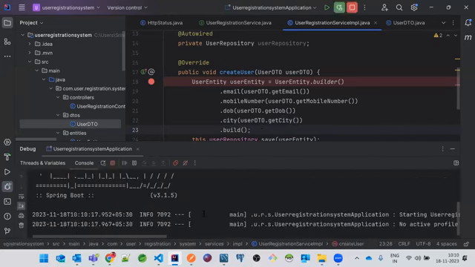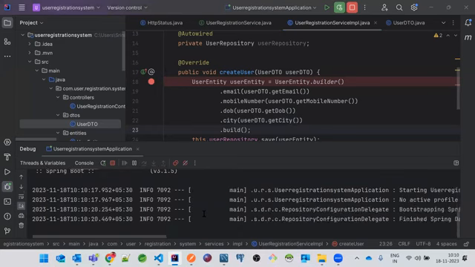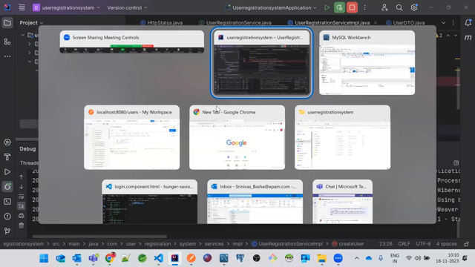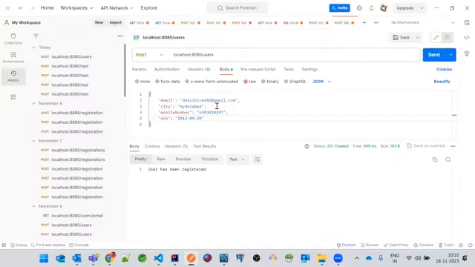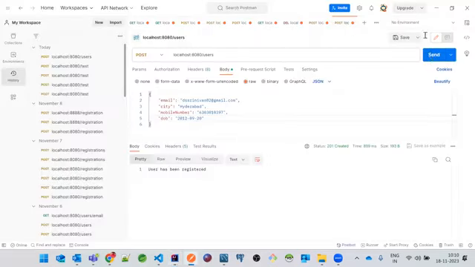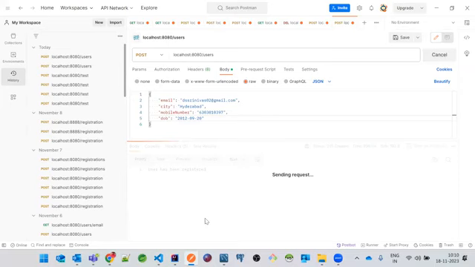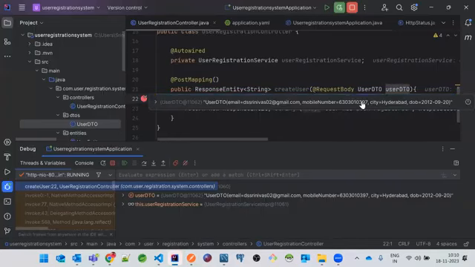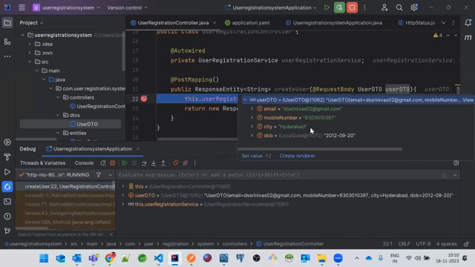Okay, the application has been started. I'll hit this. And we have got the request. Here these are the details which I have passed. These are the same details, okay? Date of birth is also captured as a local date. It's not a string; it is converted to a local date.